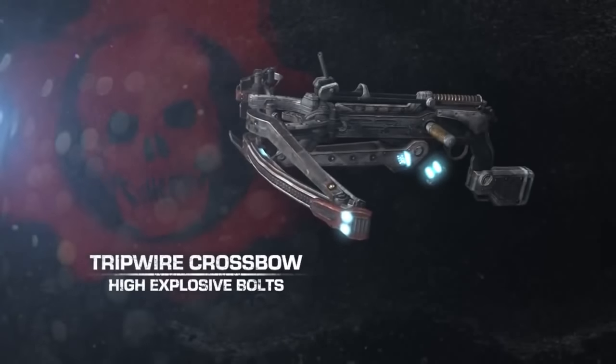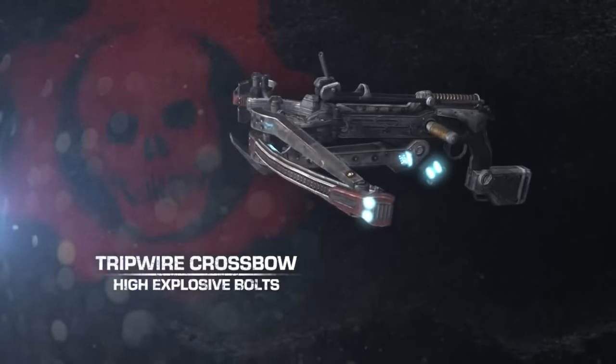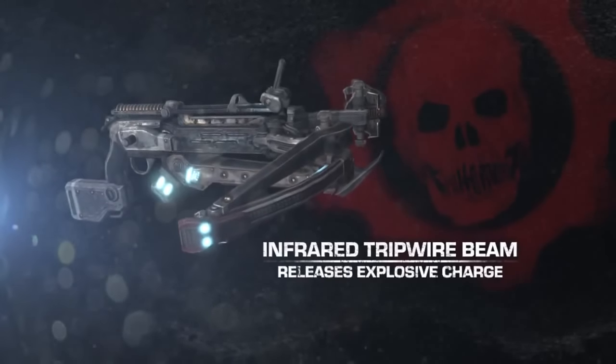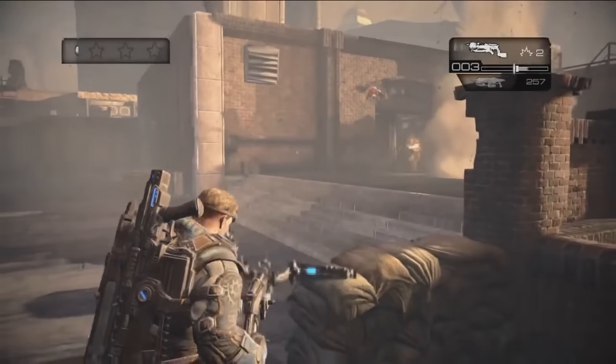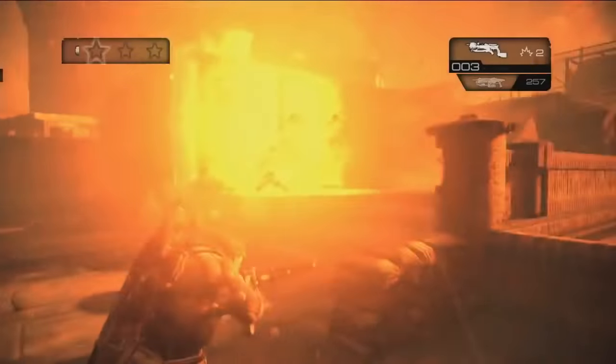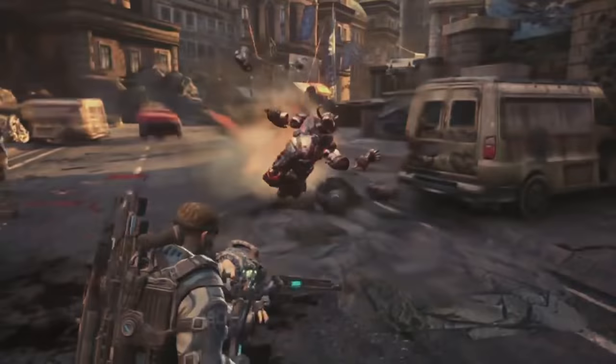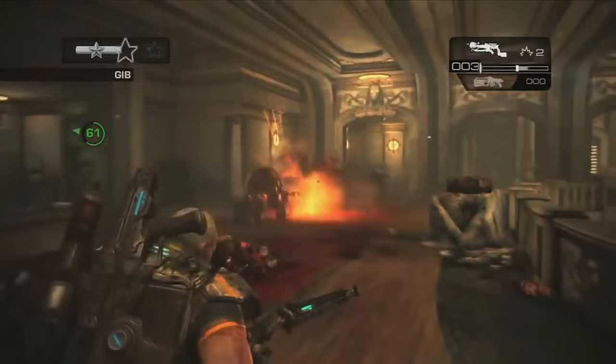A speciality weapon used by the Gears was the Tripwire Crossbow. This would fire an explosive, charge-equipped bolt that would stick to surfaces and would emit an infrared tripwire beam. Although, when you shoot an enemy directly, the bolt would stick to the enemy and could be used as a moving mine.